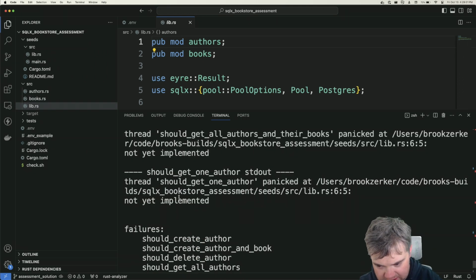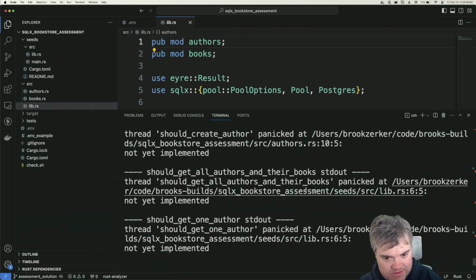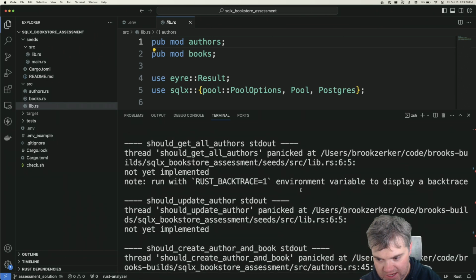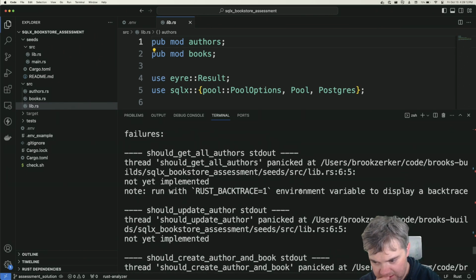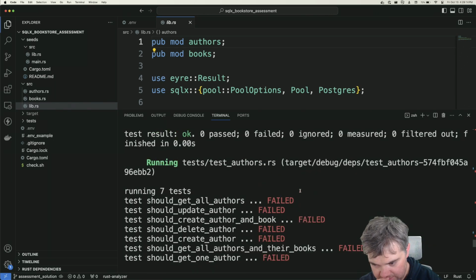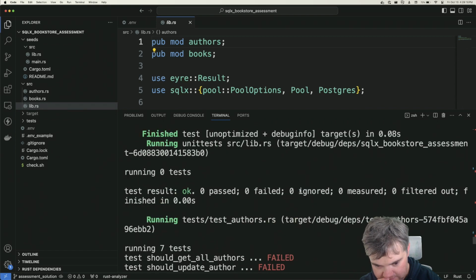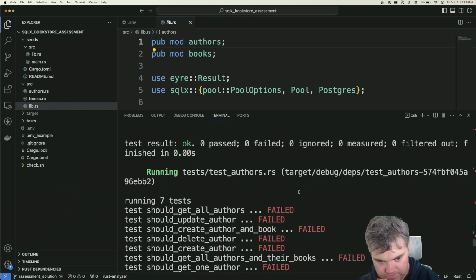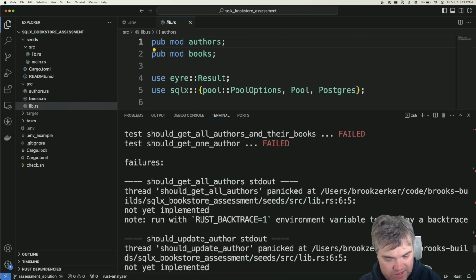Where is it panicking? It's panicking in the seeds. Not yet implemented. Yeah. Okay, never mind.